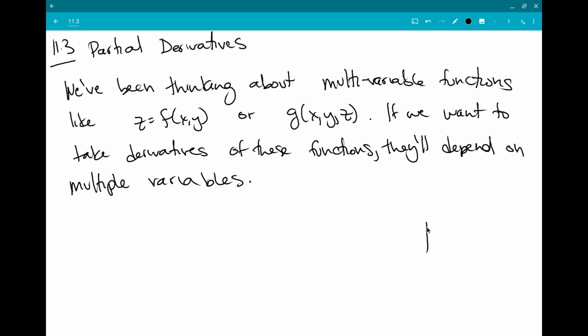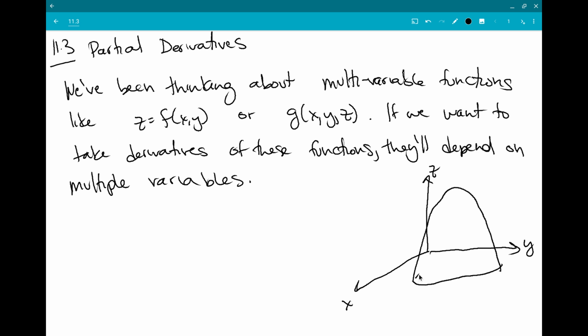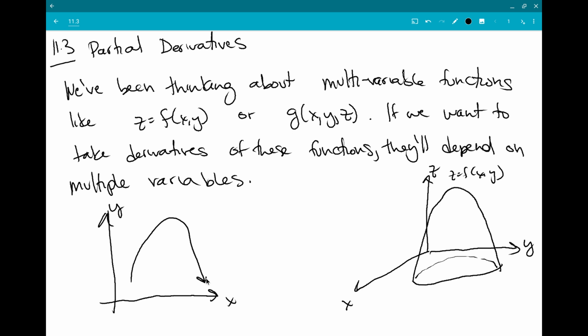So just to get us thinking about this, I'm going to draw a quick little picture. So let's think about some z equal to f of x y that gives us one of these bowl shapes. Those are kind of fun to think about. And let's compare it to before when you would plot in x and y. Here's like a curve. And I'll use g of x just because I used f over there.